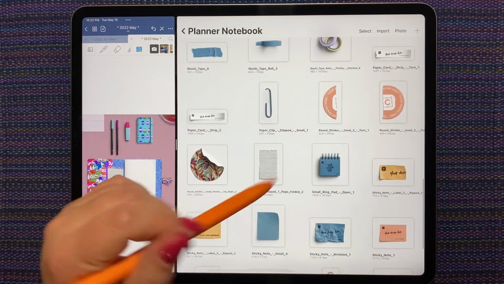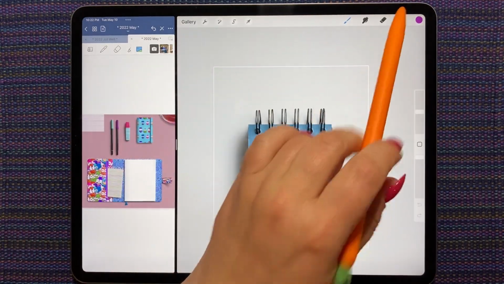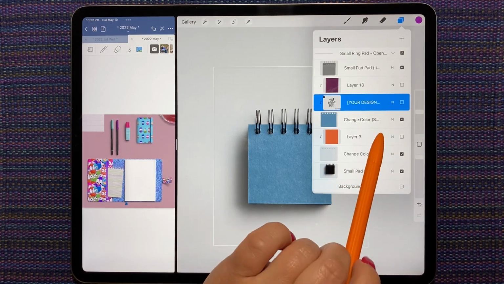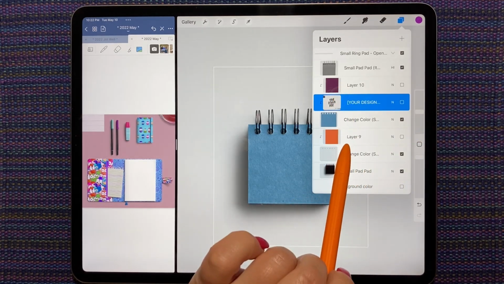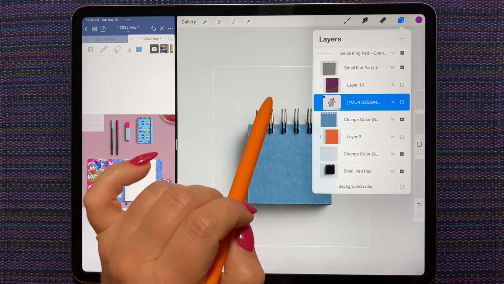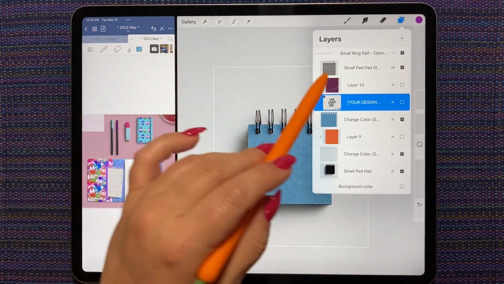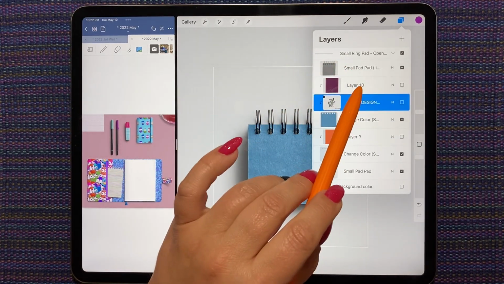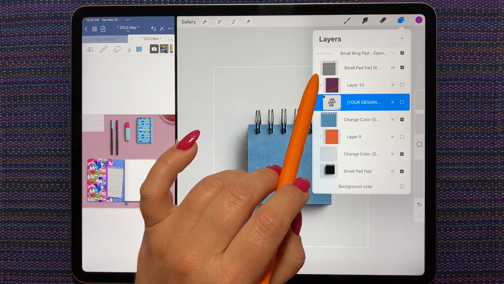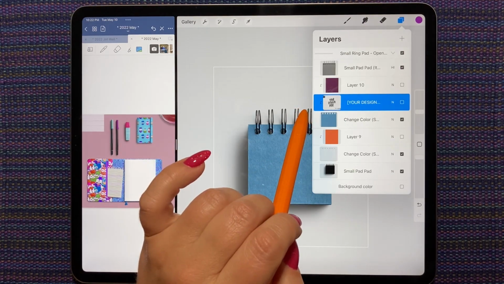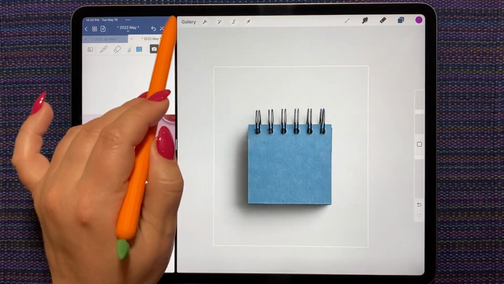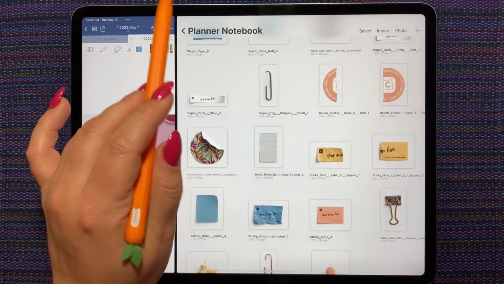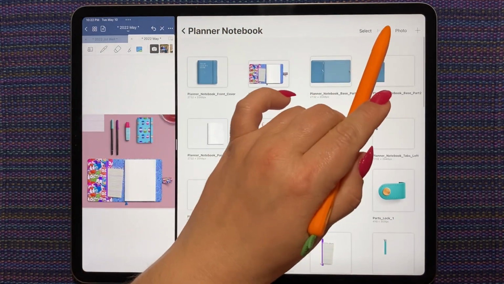I really love this little notepad. It's really the only notepad in the kit. Now I've already done some fill layers like I just showed you with the pen, but we're going to do one more. I screwed up this file, I think, the last time I used it, so I'm going to delete it and import.